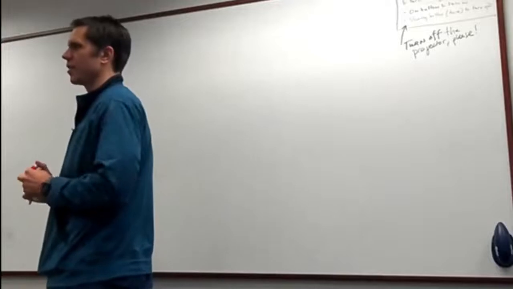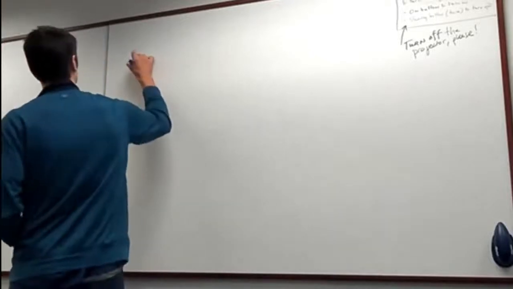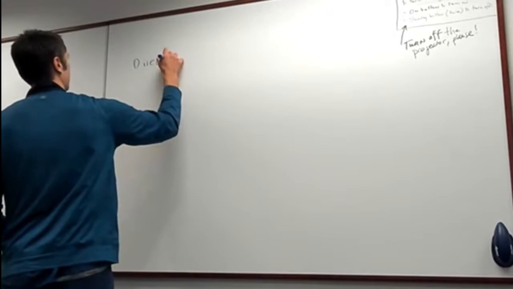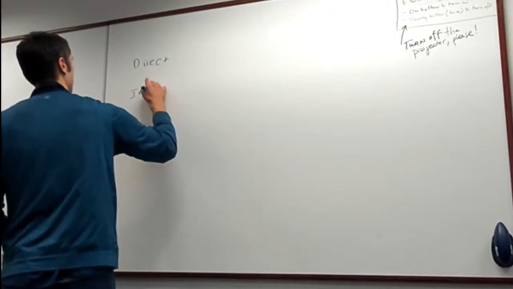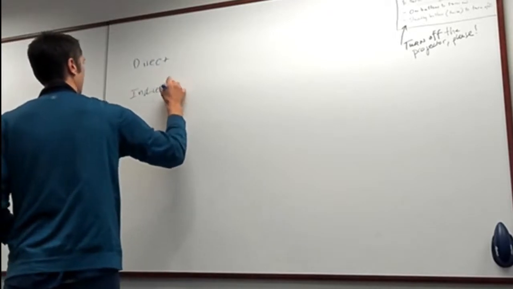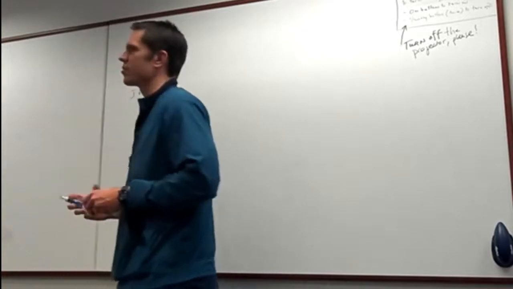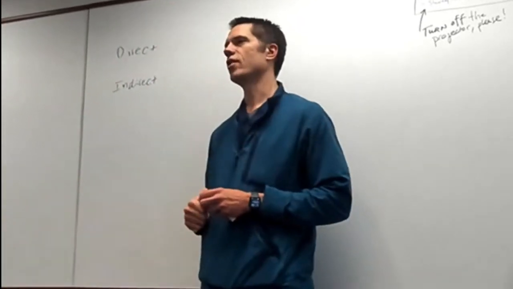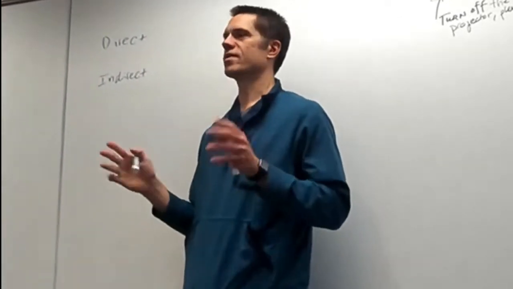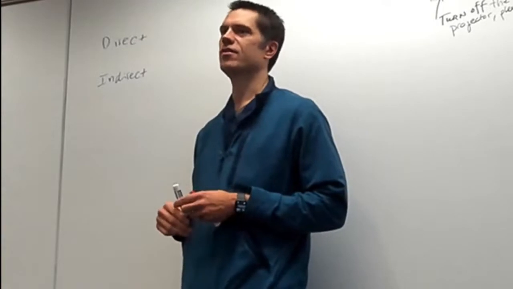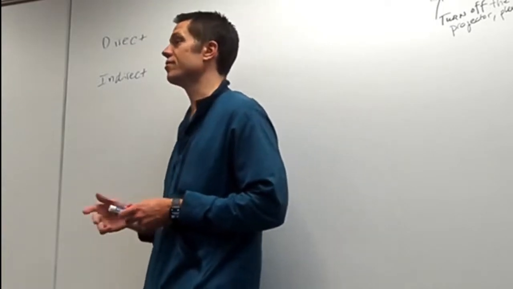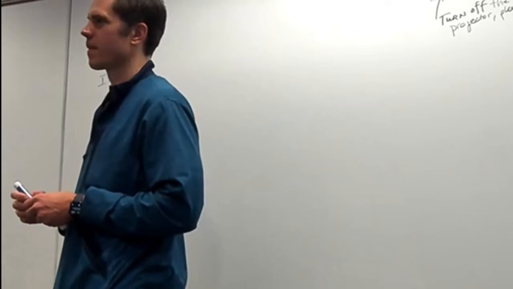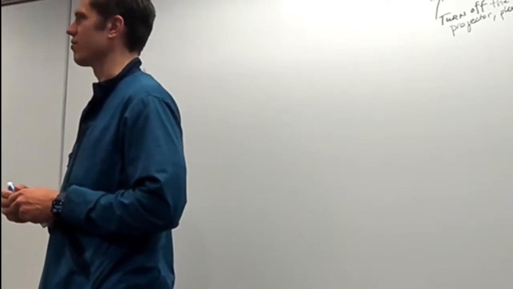A good place to start when we're talking about grants is to understand the difference between direct and indirect funds. So if I'm trying to make my case for promotion, and I say I brought in $300,000 in indirect funds to the institution, what does that mean? What does indirect mean?